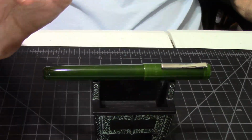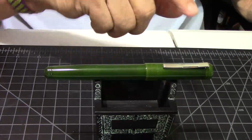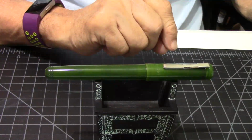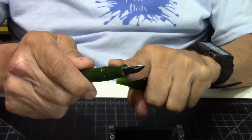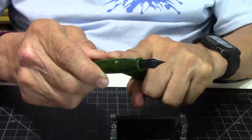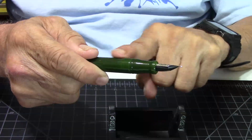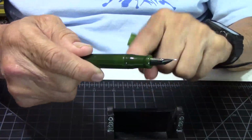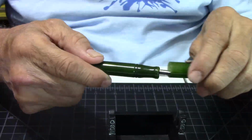Machine and design cap. And I'll just show you that it securely and firmly fits to the section and the barrel with the grip, which is really nice. There's no interior threads and no shoulder from the grip section. As you can see right here, there's nothing there. Usually you will see a step off, or you will see some threads for the cap to go around. But with this pen, nothing whatsoever.